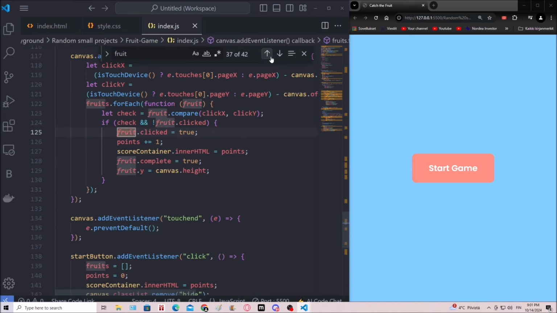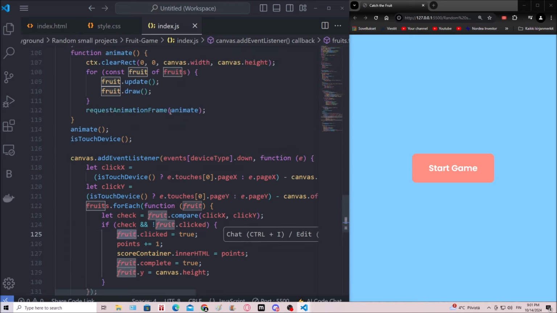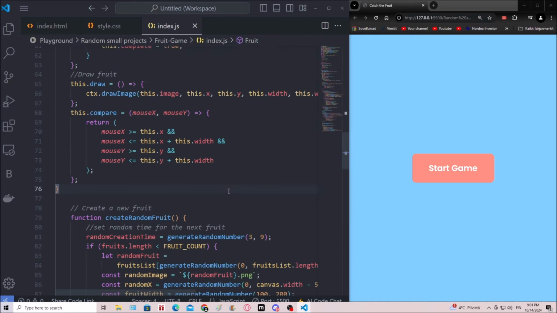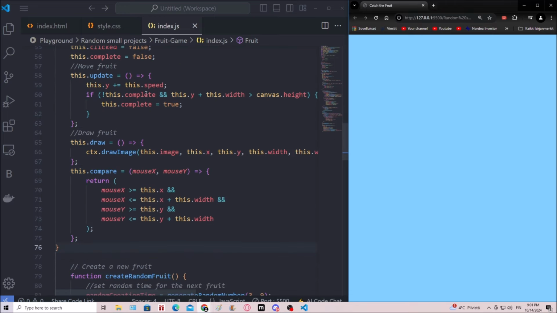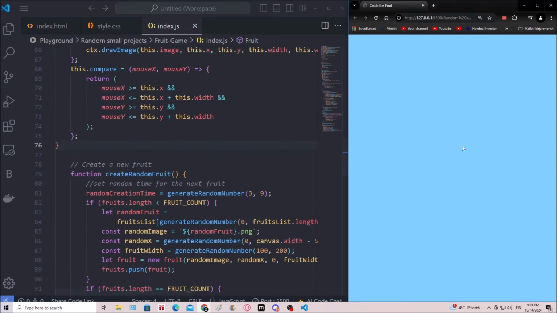Anyways, that seemed to fix the issue. So now we can start the game, and we don't have the graphics though. So there's still something wrong. I'm gonna continue going down this, and I'm gonna refresh the page. I'm gonna be right back.